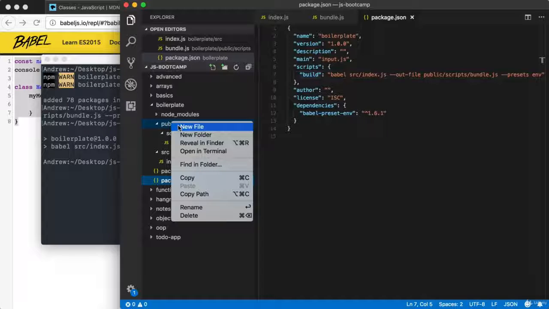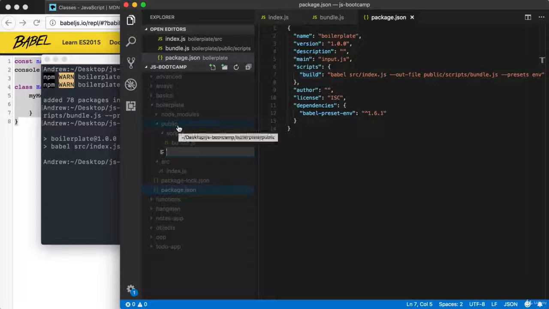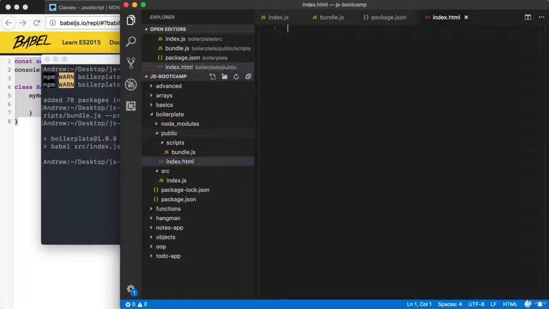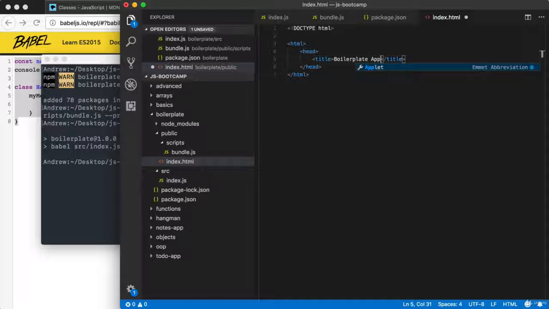Right inside of public, I am going to set up index.html, and in here, we're going to have our basic HTML boilerplate. Let's go ahead and set this up, starting with our doctype, setting it equal to HTML. Then we'll set up our HTML tag, and then we'll set up our head tag. In head, we can put title, Boilerplate App sounds like a pretty good title for this one. Then down below head, we're going to set up the body for the web page. Let's go ahead and add some test text inside of there, like an H1 with the text value of Boilerplate.